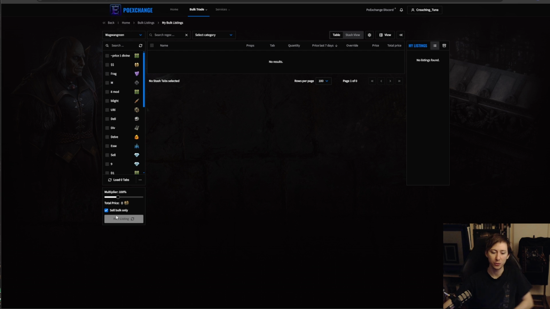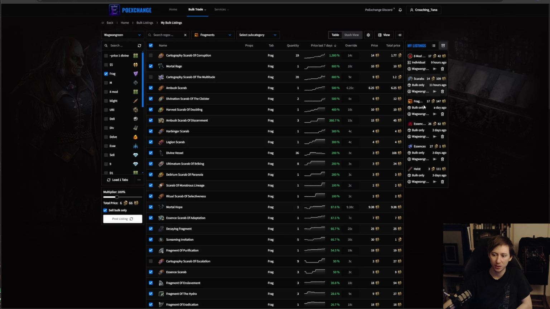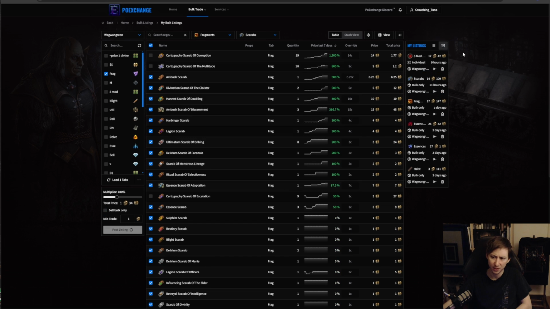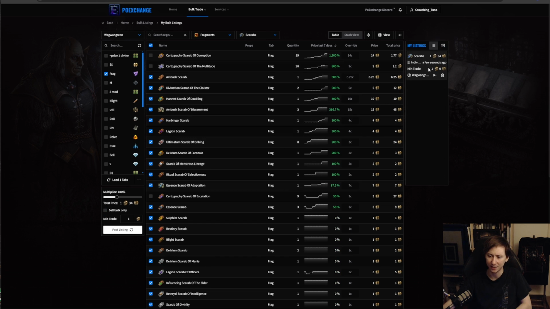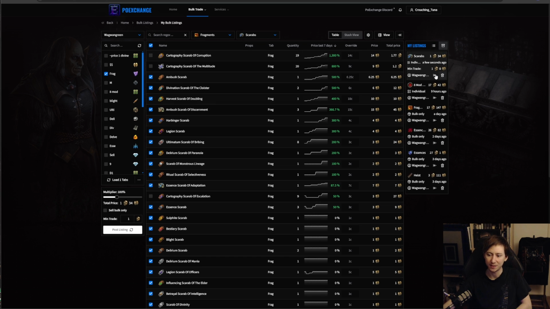Once you have posted your listing, it's going to go here on the side panel under my listings. If I load up my fragment tab again with my scarabs and that kind of stuff, and post listing, what happens is that it now goes to an active listing. And once you have sold them, it will take that out of here and it will go back here. That means it remembers your selection as well as your preferences and all that kind of stuff. Anytime you want to relist your scarabs, say you've amassed a bunch of scarabs again, you would just go back to this tab here, load that one back up, and then post again, and that will then go back to your active listings.